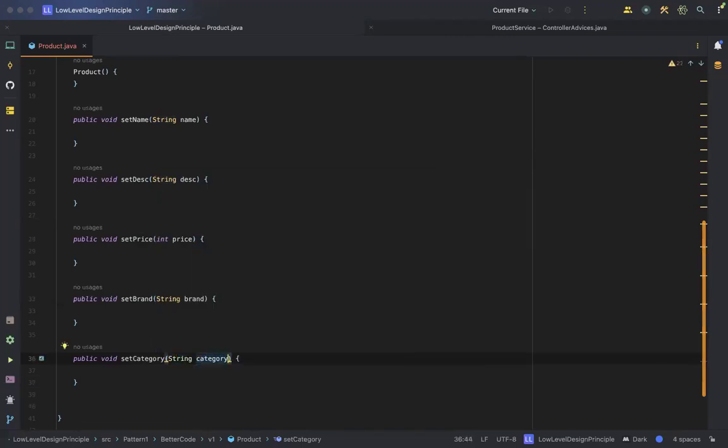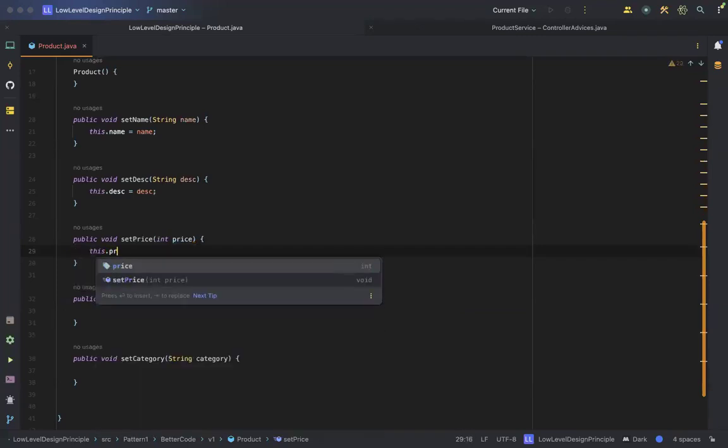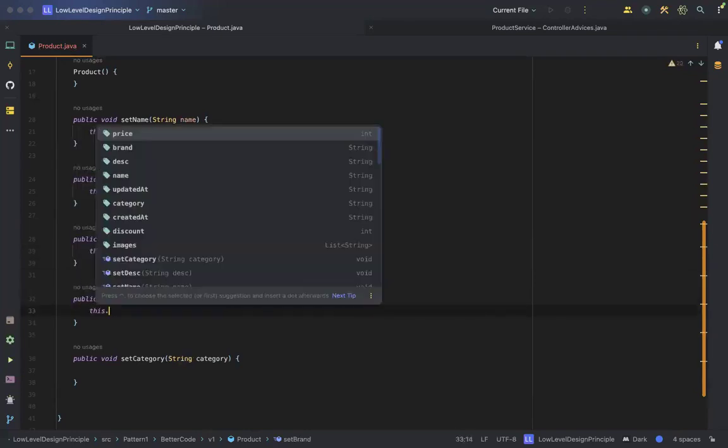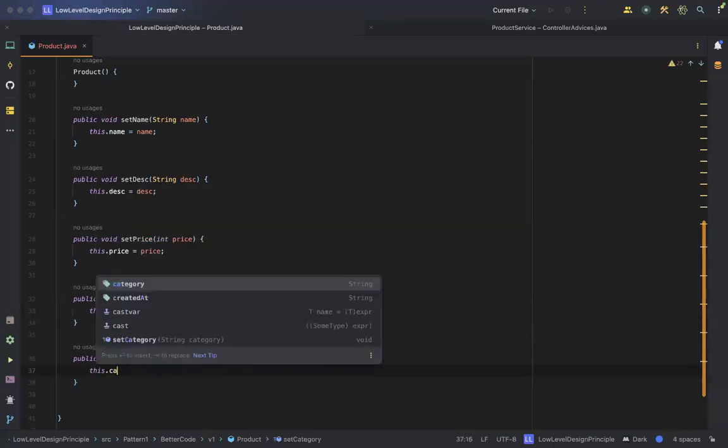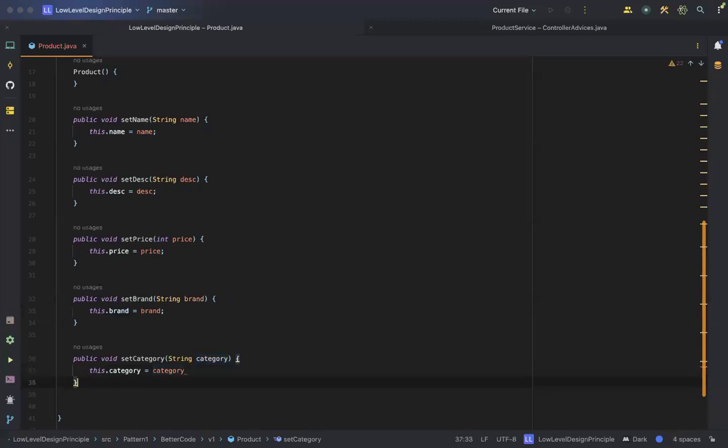And in all of these, we are going to say this dot name is equal to name, this dot description is equal to description, this dot price is equal to price, this dot brand is equal to brand, this dot category is equal to category, and so on. There will be more setters like this, okay?